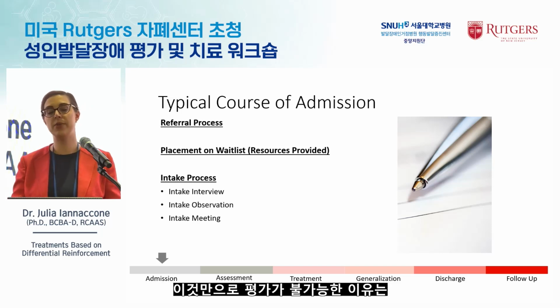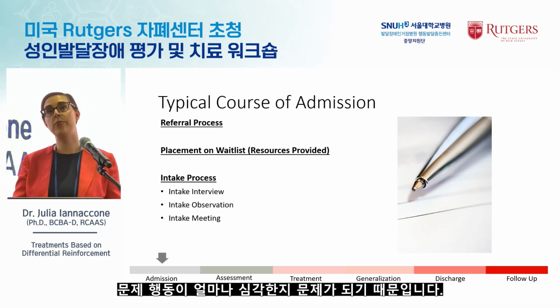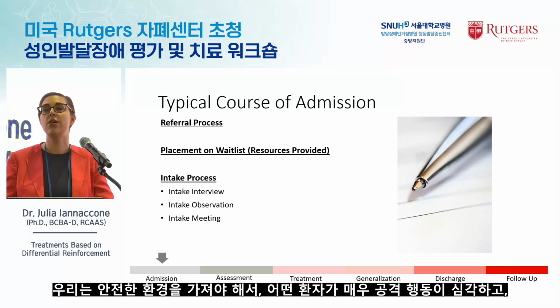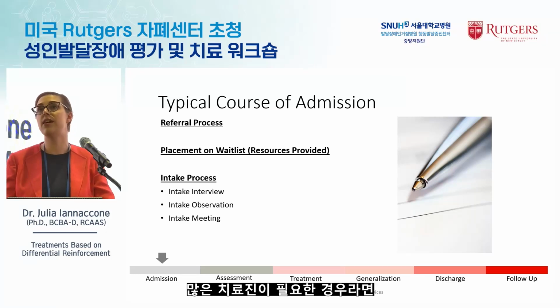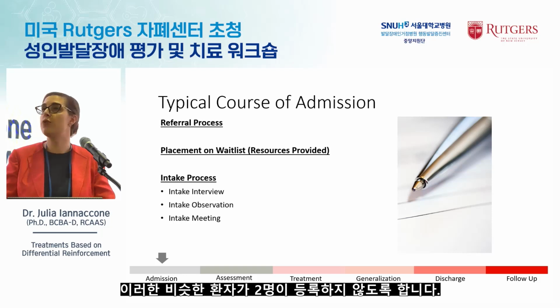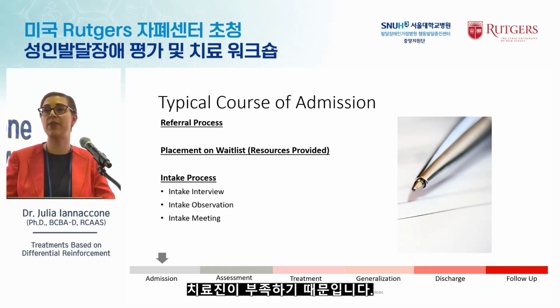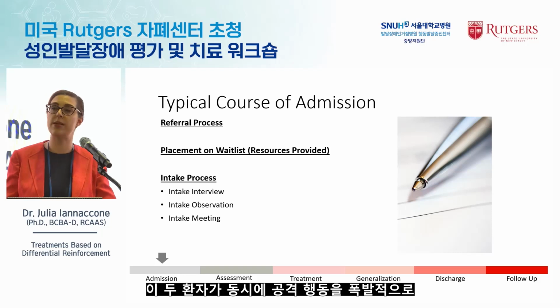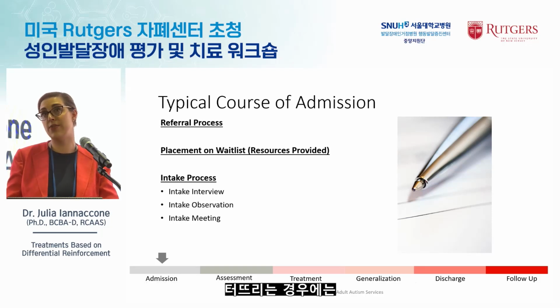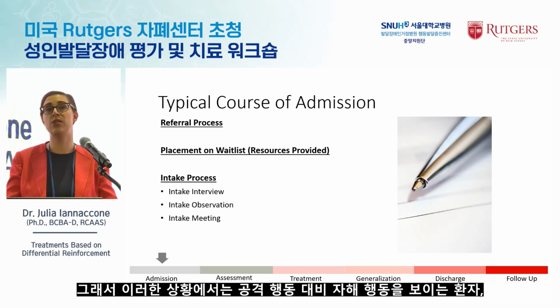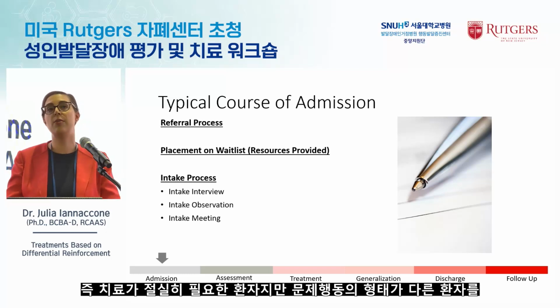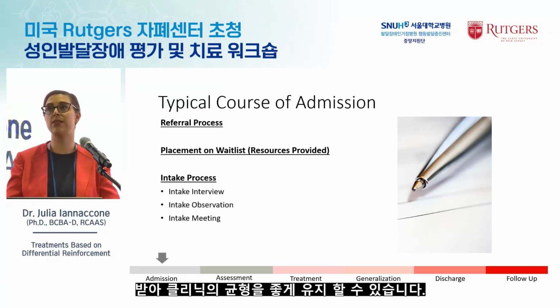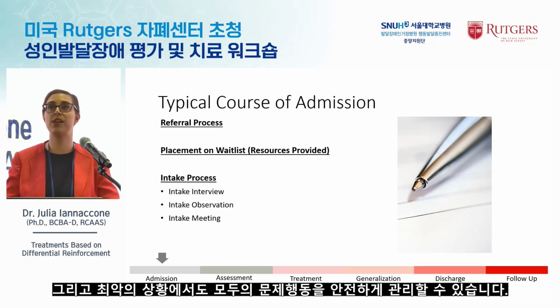One reason that's not possible is the severity of the problem behavior, because we have to have a safe environment. If we have one patient who is very, very aggressive and requires a lot of staff, we try not to have 2 of those patients at a time because we don't have enough staff. If both patients were to have very severe outbursts at the same time, that would not be a safe environment. And so we might take somebody who has more self-injurious behavior as opposed to aggression. So still somebody who's in critical need of care, but a different topography so that we have a good balance at our clinic and we're able to safely manage everybody's problem behavior in a worst case scenario.